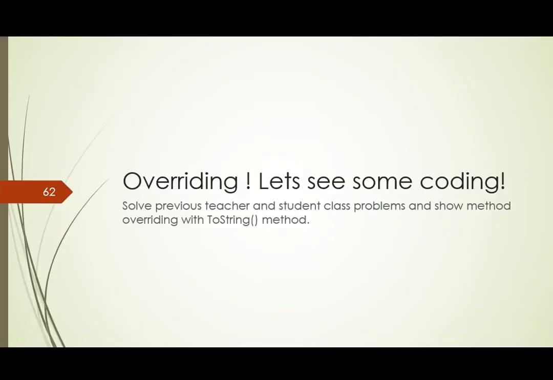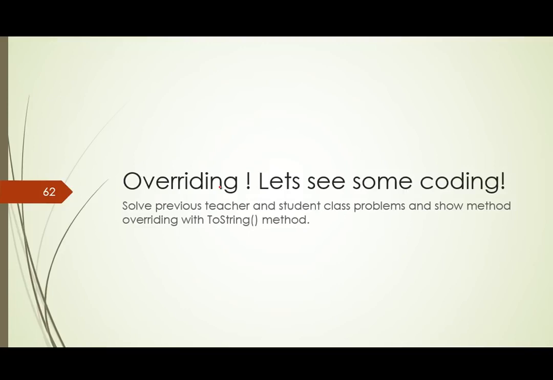Let's go to our slides. So we haven't done the toString method, overriding the toString method. With every object, you will get a few methods that are tied with the object class. In C#, everything is derived from the object class. So the object class has a few methods, toString, equals, something like that. These methods are common to every primitive type and every object in C#. Whatever class you make, they would be there. So the toString method is very common.